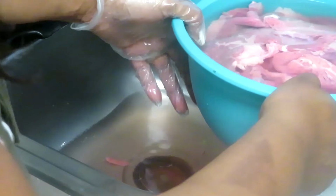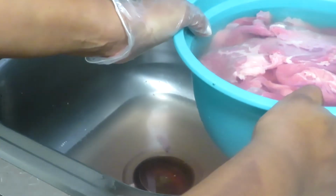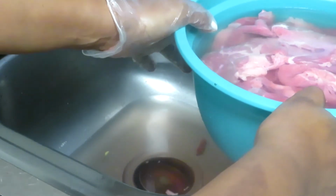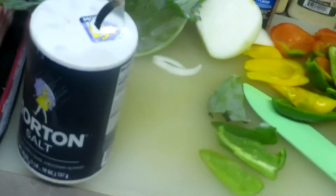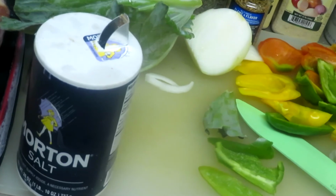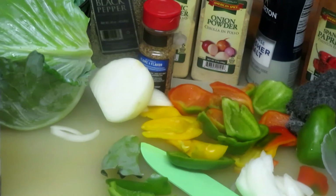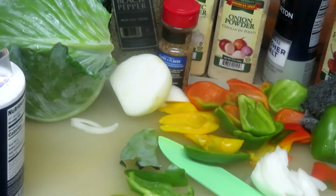Then I'm going to come back and clean it, pat it dry, and we're going to season it, put it in the refrigerator, let that seasoning go through there for at least maybe an hour. And then we're going to start frying it. So I'm going to let that sit right there. Okay, over here, I have my veggies. That's going to go into my cabbage. So I'm going to get those cut up.